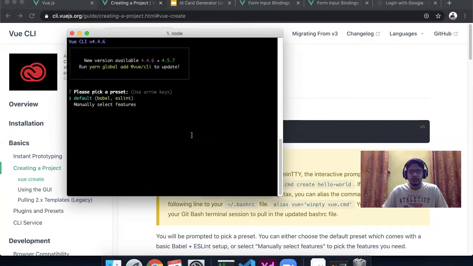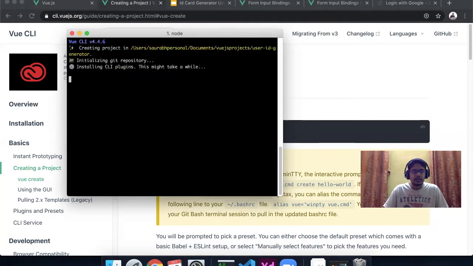The default preset works for me. So the CLI version is around 4.